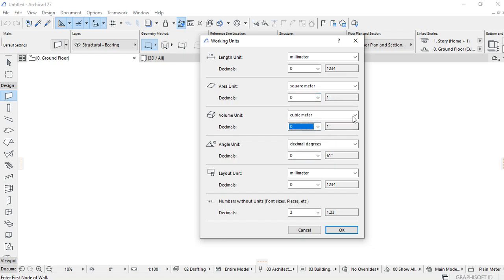You change it here. Again, the volume units could be changed here. The angles could be changed. The decimals could be inserted here. So these are the model units in which you'll be modeling. Then the layout units are the units which you'll use in your sheets during the printout. So that's how you set your units to be able to work within the ArchiCAD interface.